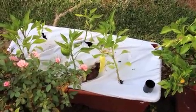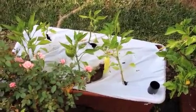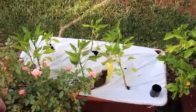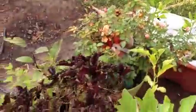So you're not going to have to do a lot of weeding, unlike a raised bed where the weeds can blow in through the wind or the birds or whatever. And so it's just an easy way of gardening. You can still get high yields, and what I mean by that, I'll show you some examples.